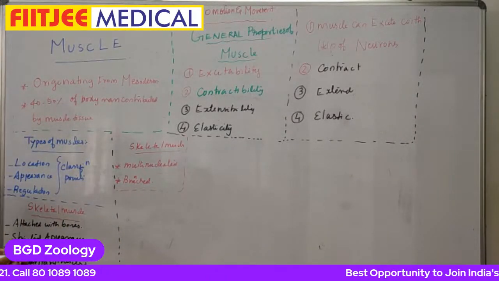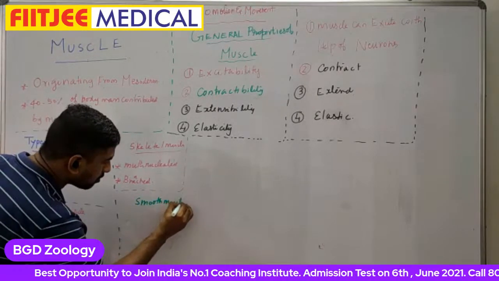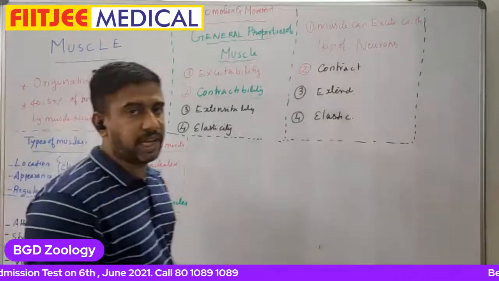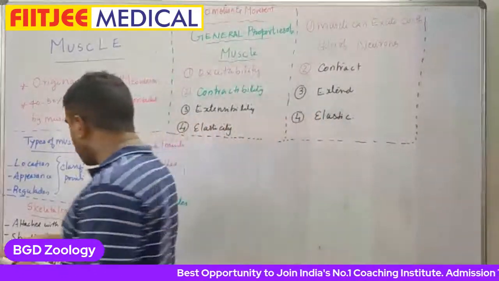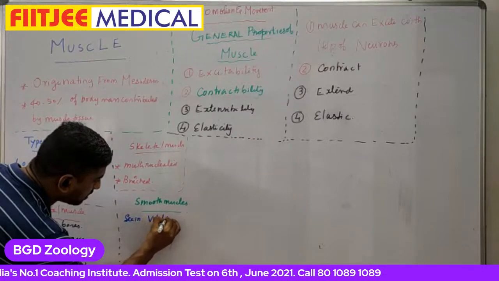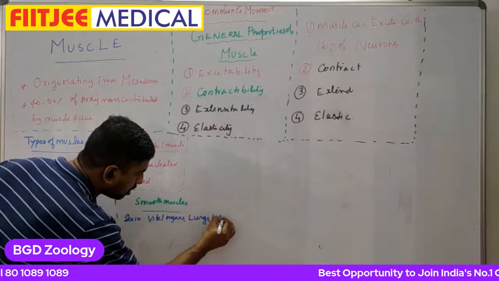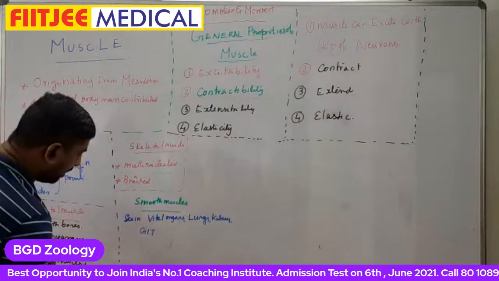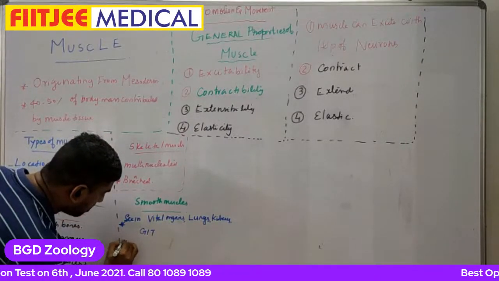Now coming to the next, that is the smooth muscles. So where is the location of the smooth muscles? Smooth muscles are basically found in the visceral part, inside the body, in visceral organs, important vital organs. Which are the vital organs? You can see them in the lungs, in the kidney region, then the GIT, and many other vital organ structures. So that's why we also call them visceral muscles.